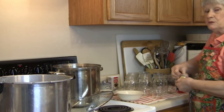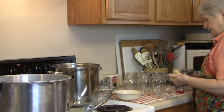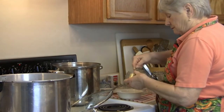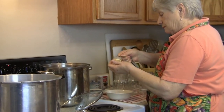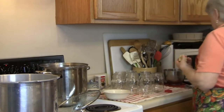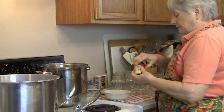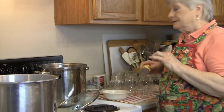Now, you don't put salt in the jars like you do normally, because this recipe, you just salt to taste. And if you like a lot more salt, you're welcome. But since we put the ham in there, I kind of lightened up on the salt.